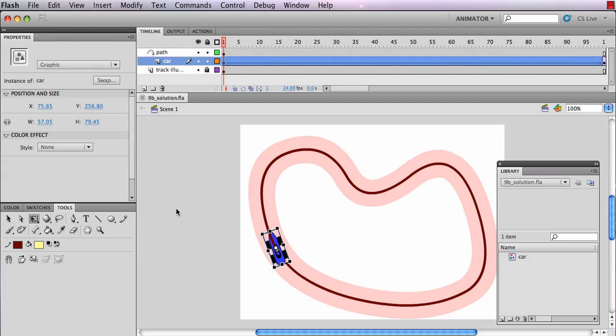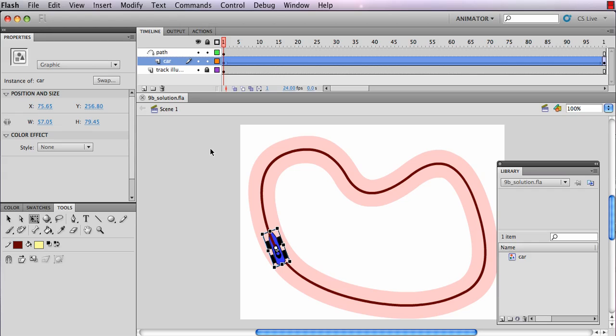Now, the best way to create a movie clip is to learn how to turn what you've already animated on the Scene 1 timeline into a movie clip. So that's what we're going to do. For the demonstration, I opened up the 9B solution file, your FLA file. You can really open up any kind of file that you want to do this. The procedure is the same.